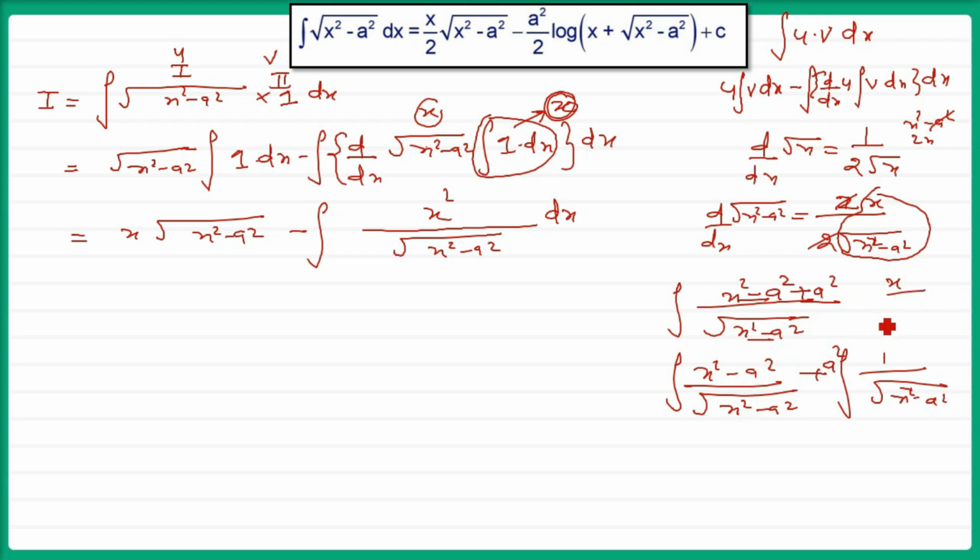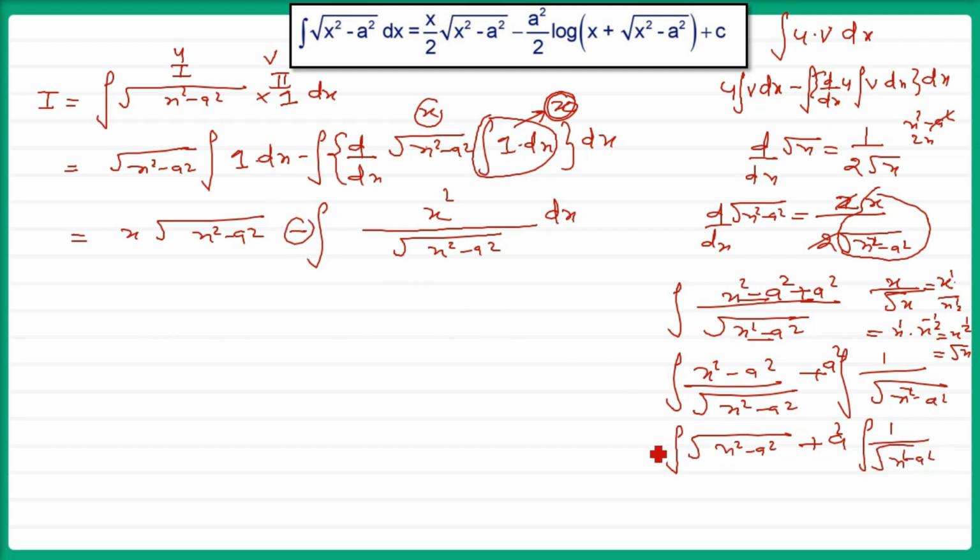So this can simply be explained by x by under root x. This will give you under root x only, because it is x to the power half in the denominator, it goes up with negative half, and 1 minus half is half only. And anything to the power half is just root. So just making an analogy, it's simply under root x square minus a square in this case. So x square minus a square comes here. Now a square comes outside, and 1 by under root x square minus a square is already lying there. Now negative is already there, so multiply negative here, so both the terms are going to get negative.